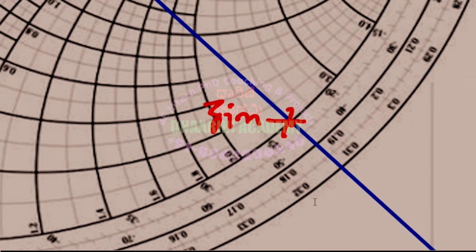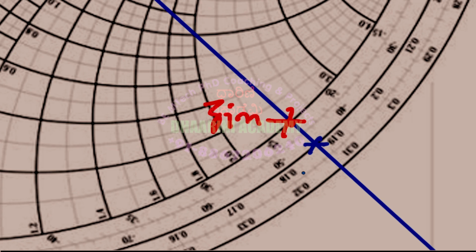Now the point is that I have to move. This is at the input location. This is not the load, correct? This is the input impedance. So from the input impedance, I will move towards the load, correct? I'm not going to move clockwise, I'm going to move anti-clockwise. So which scale will you read? You will read the inner scale. Is it okay?